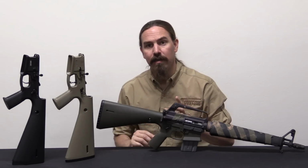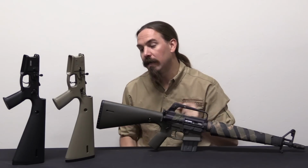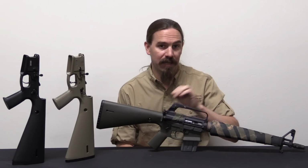And so there is an R&D, like a QC workup process to make sure that everything's running smoothly. In addition, for that reason, this limited run of OD Green is going to be available only as complete receivers.